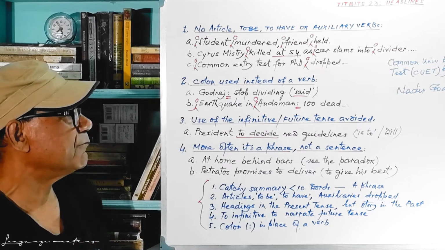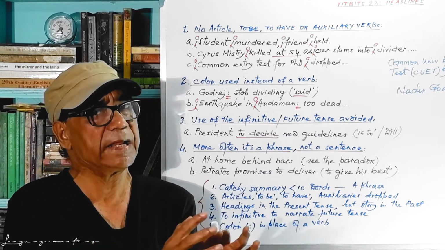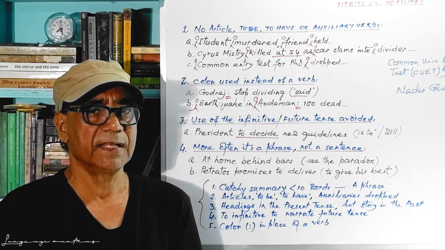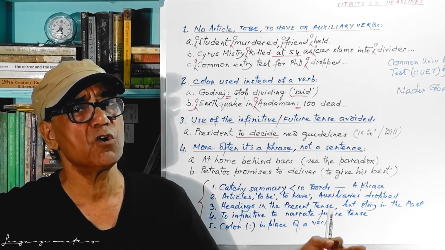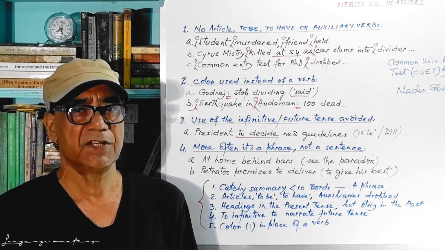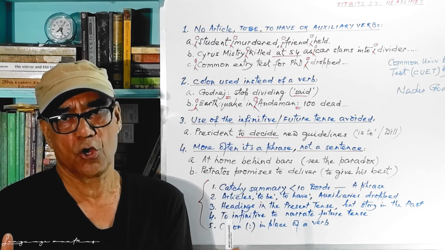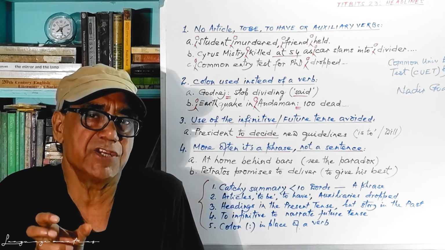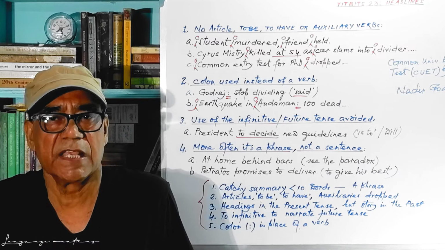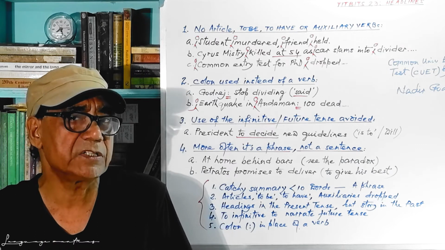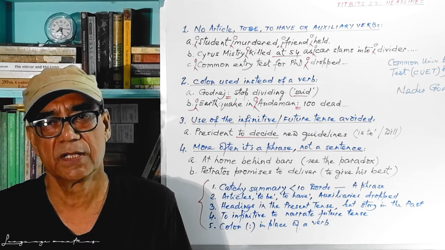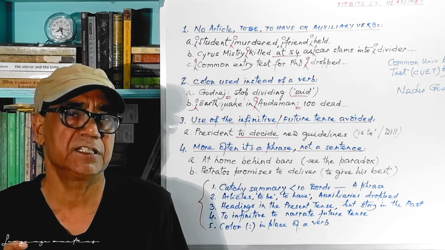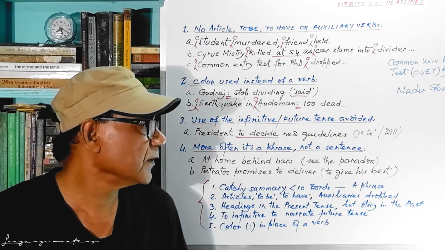More often, it's a phrase, not a sentence. I already hinted at this one, that this is not a sentence. A caption cannot be a sentence. And a caption is always short. It's a phrase rather than a sentence. It takes not more than 10 to 12 words. And the shorter it is, the better.